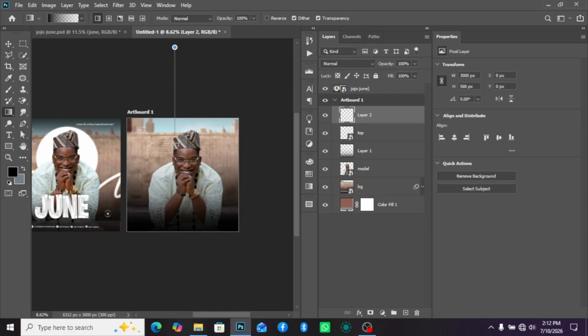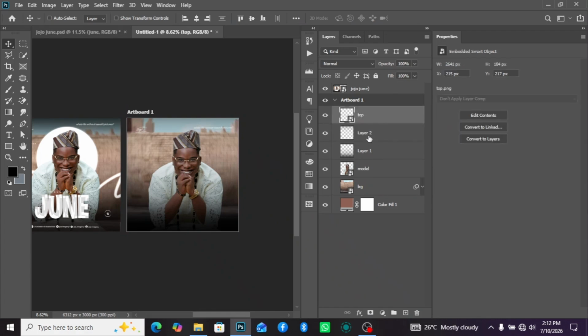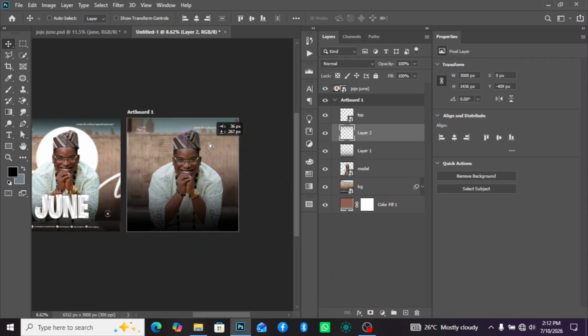I just want it to have a small but not too much. Ctrl Z. Hold your shift while doing this. Too much again. I'll just stick it up. Then I'll bring it down. That is okay.